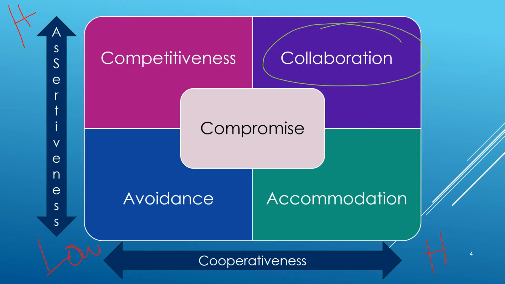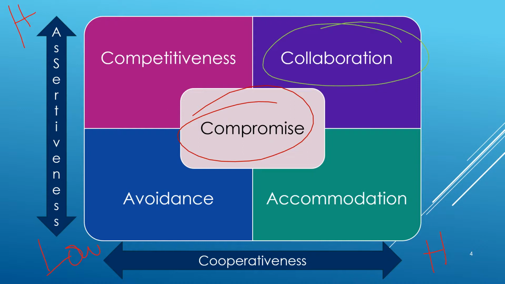Okay, compromise here in the middle is important because everybody's giving a little bit. But yet, when you leave the situation and the conflict is resolved, everybody's gotten at least a little piece of what they originally wanted, but yet they've all given up something. So in a true compromise, you can't have person A that's given up a little bit and getting a little bit of what they want, and person B that's getting everything that they want. Everybody needs to give a little, but they also all need to leave the situation feeling that they've all gotten a little piece of what they wanted.